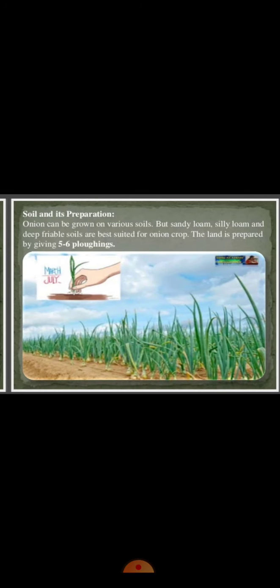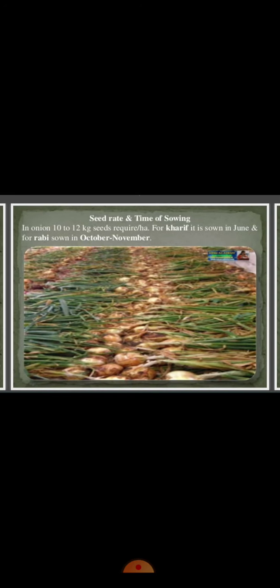Now, onions are grown on various soils like sandy soil, silty loam, and deep variable soils, which are best suited for onion crops, and they require 5 to 6 plowings. That means they require digging of the soil properly so that the onion seeds can be sown.